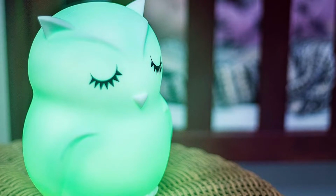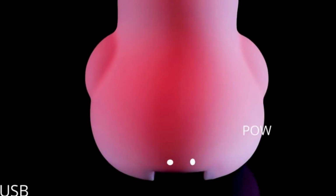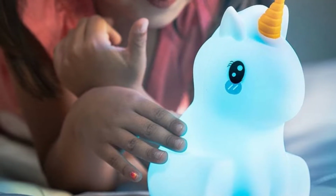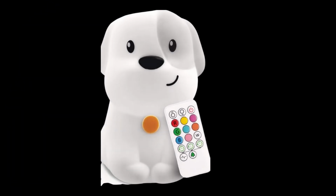Lumipets funny night lights are made of premium silicone, so it never gets hot when charging. To switch the color, you can use the remote option or manually control it by pressing the top of this bunny light. You can use the remote to adjust the brightness that gives the colorful bed atmosphere. You don't need to charge these fun kids lights often because the one-time charge will last for 12 hours of continuous use, and to charge this light, use a USB cord.